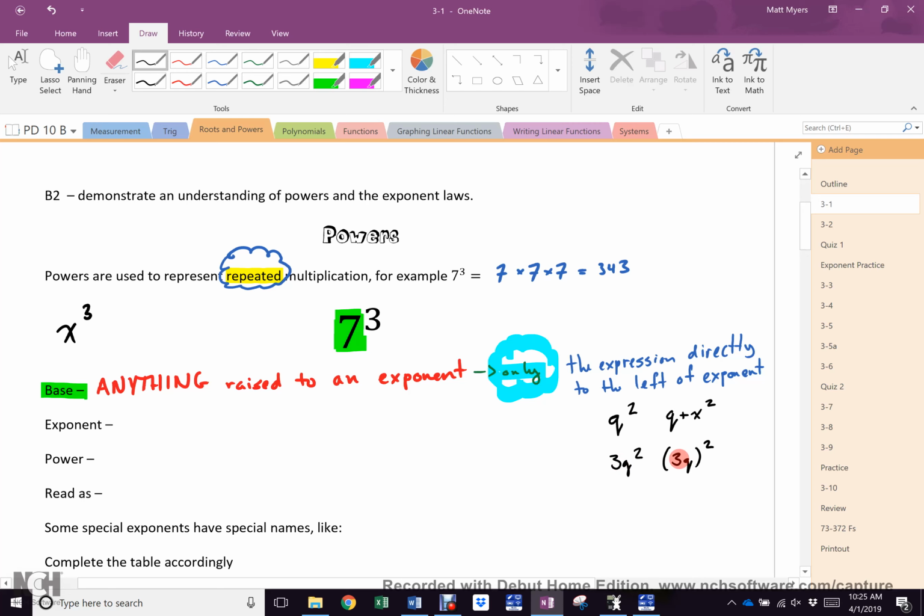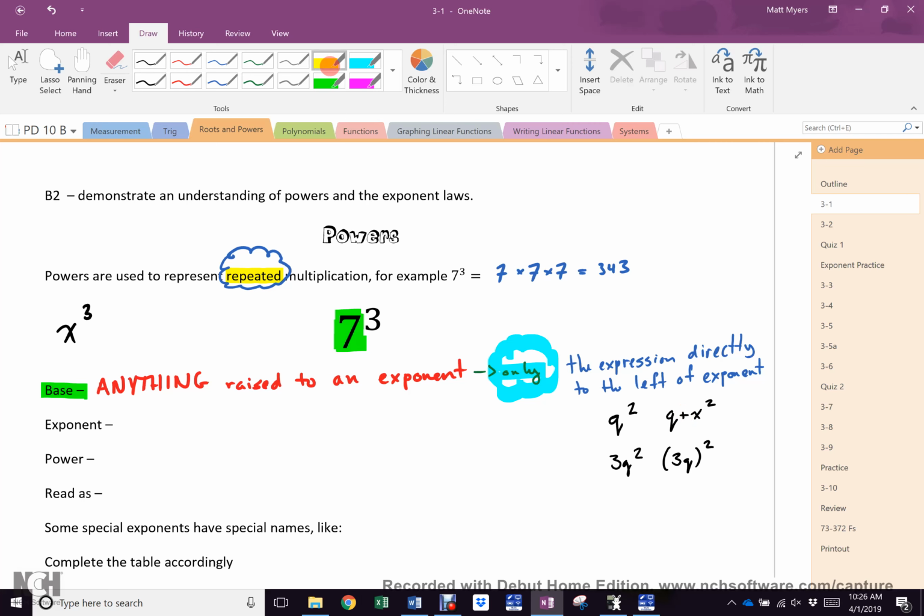What is the base here? 3Q. How do those two differ? The brackets. What is the job of brackets in mathematics? To group stuff together. Because these brackets are holding the 3 with the Q, and that whole thing is to the left of an exponent, that whole thing is the base. What about this one? Just x. So it is (Q plus x) times (Q plus x). Everybody good? A great many of you are looking at me. Yeah, duh. Trust me, there's a reason.